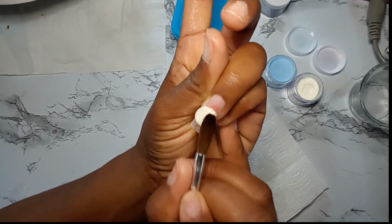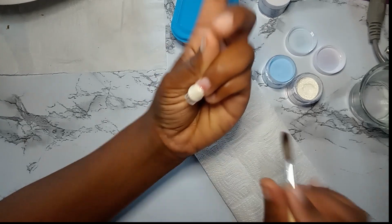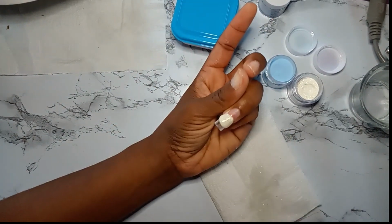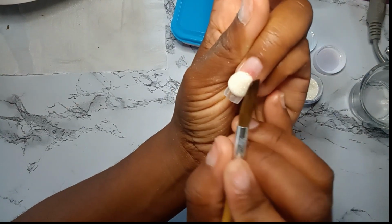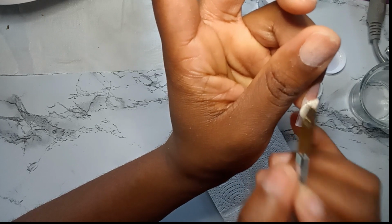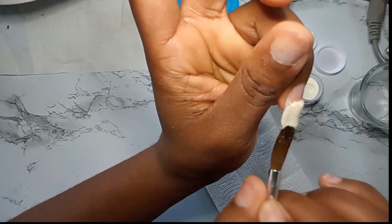Glitter gold, y'all. It's called glitter gold. And I was doing this and everything. Now I will tell y'all this. While I was doing this ombre, I don't know about y'all, but my ring finger, I had the hardest time on my ring finger. So when I was doing my ombre, it was not on brand like I wanted it to.